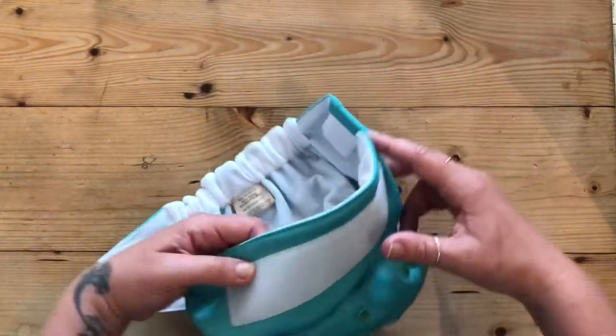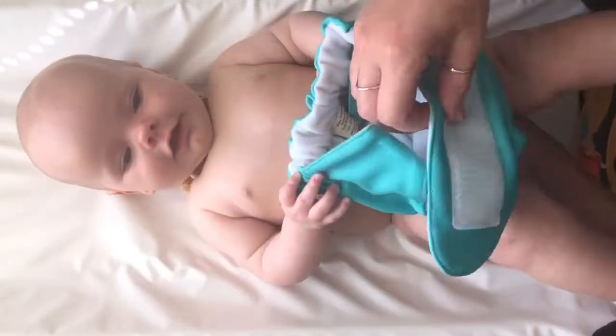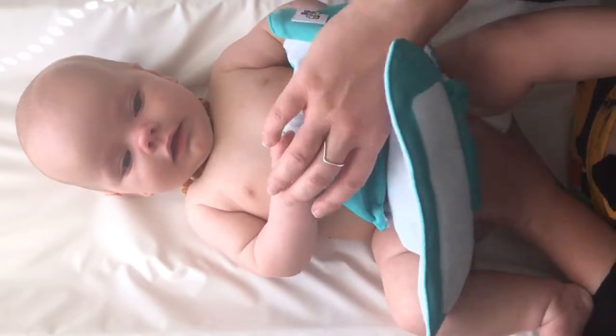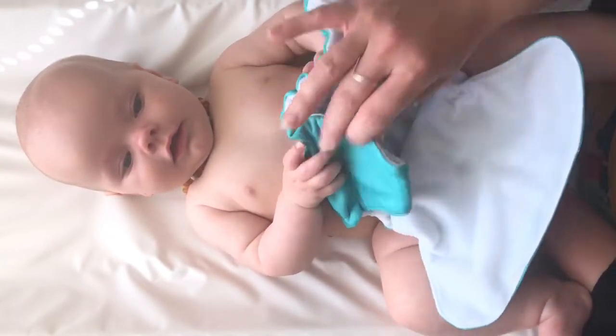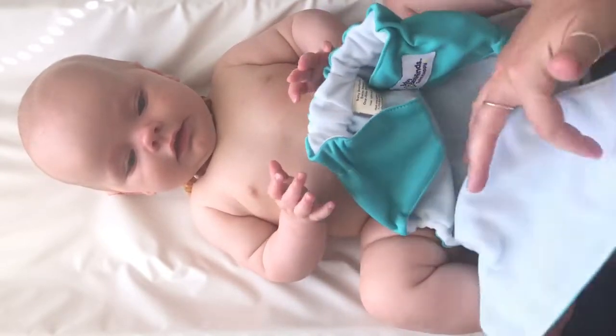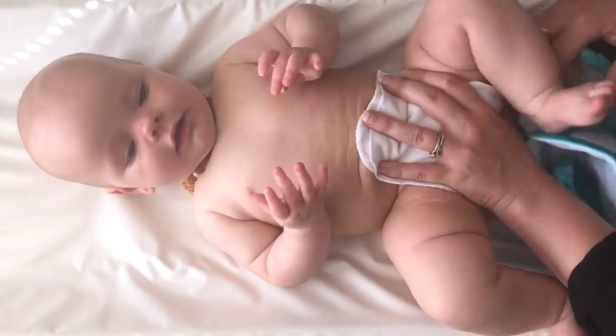So with that in mind, I'm going to show you how to do a fit with the swim nappy. So I've got the swim nappy here. I've got the tags on the laundry tabs because I also find it easier to fit when they are back. Then we bring it to the front. So Waddle is on the smaller snaps because it's the one size fits most. She is just above 6 kilos.